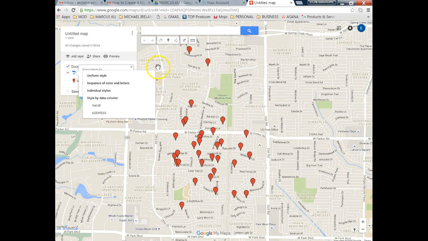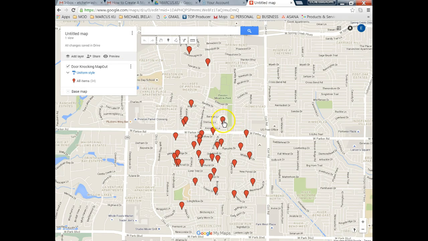Okay, so if we want to change these balloons, just hit on style. It's a little bit slow, so bear with me.